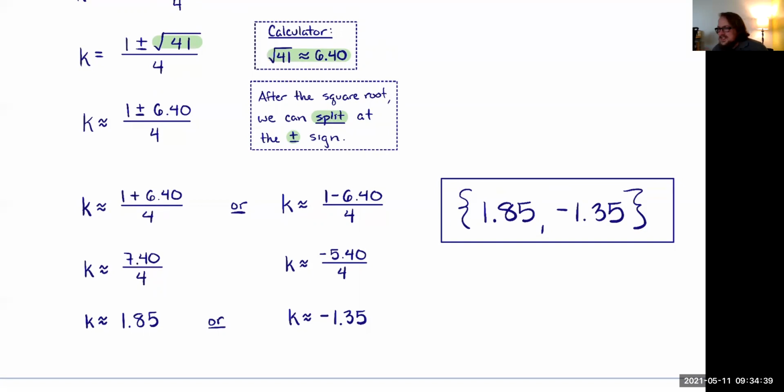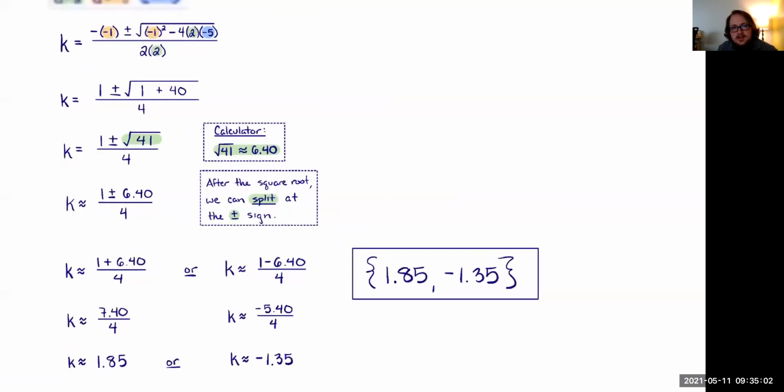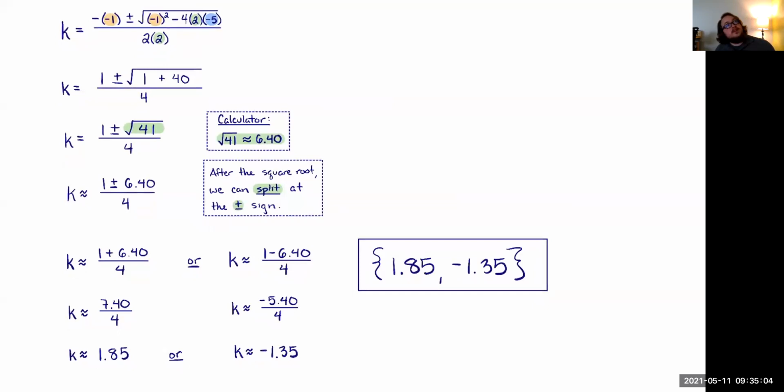The solutions themselves were very long irrational numbers. Irrational means, think back to when you put in the square root of 41, that decimal goes on forever and it never repeats. So it's just never ending. But with a little bit of work, we found two very approximate answers, fairly close in this situation. It just took a bit of work to get there.